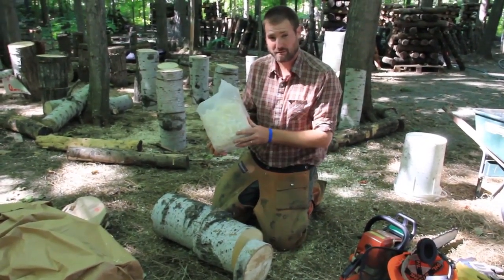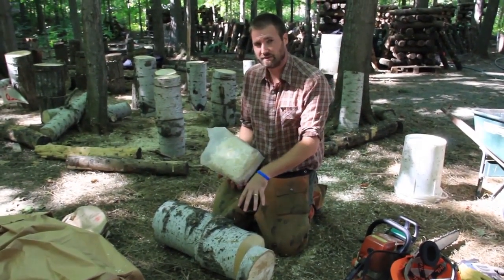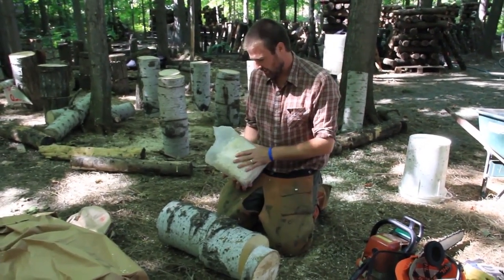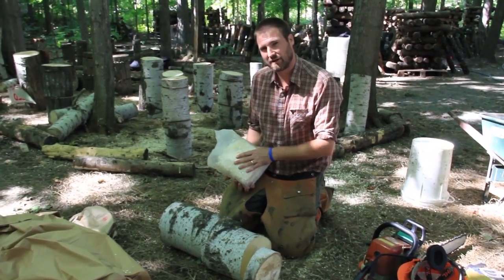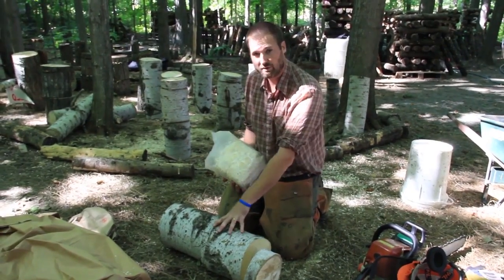This 5-pound bag of spawn will do about 10 of these logs, give or take. So that's about $15–20 a bag. So it's pretty inexpensive, a couple dollars per totem to set this up.